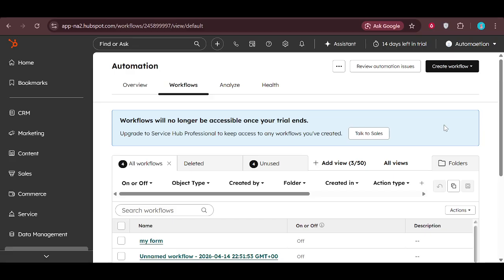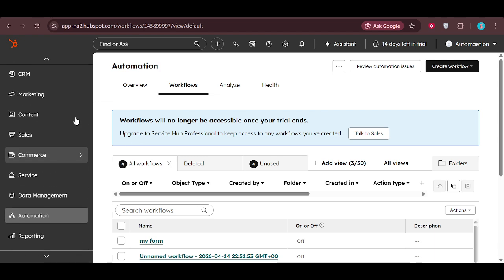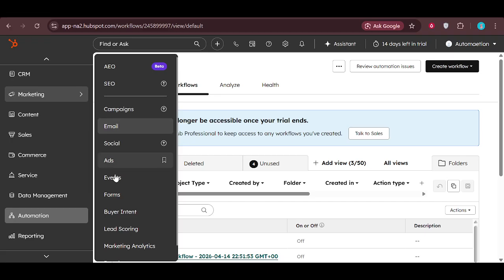best for you. First, you'll want to navigate to where your forms live inside HubSpot. Once you're logged into your HubSpot account, look at the main navigation bar at the top. Hover your mouse over the marketing section. A drop-down menu will appear, and from there, click on Forms. This takes you to the central place where all your HubSpot forms are listed, whether they're on landing pages, pop-ups, or embedded on external websites.